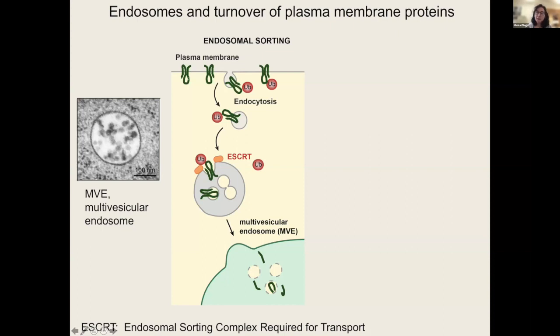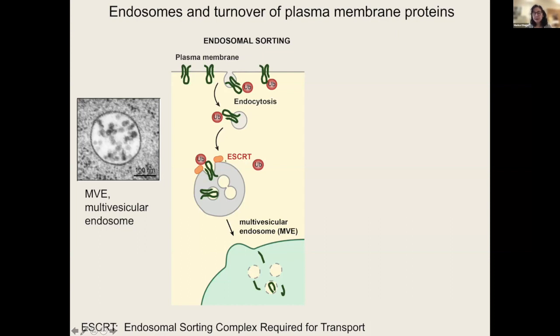So eventually when they need to be degraded because they are not functional any longer, or because maybe these are activated receptors whose signals have to be downregulated, these proteins become ubiquitinated. They are internalized by endocytosis, so they are sorted into vesicles at the plasma membrane, sent inside the cell, and eventually they will reach an organelle called multivesicular endosomes.